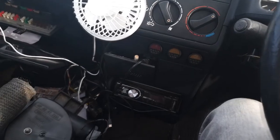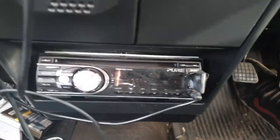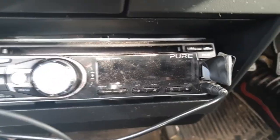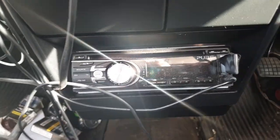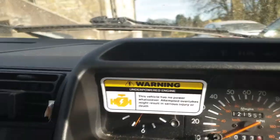Oh well. So here's that stereo I was talking about. It's a nice stereo. It doesn't suit the car though. I think it's held in with bits of Rizla packet at the bottom there. It doesn't look very nice. It should have a bit of trim around it, but I lost a bit of trim. I think it might be at the MOT station, to be honest. Got some lovely electrical tape there to shield my eyes from the glaring light provided by modern flash drives. Got Mr. Bones here. He's staying. I like Mr. Bones. Probably wouldn't be too good in a crash if it's going through your palm, but we try not to crash here.